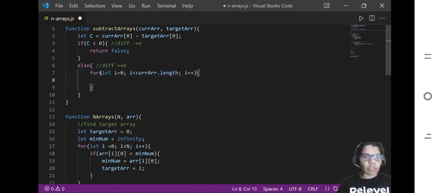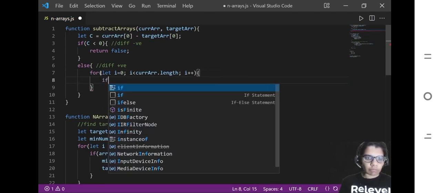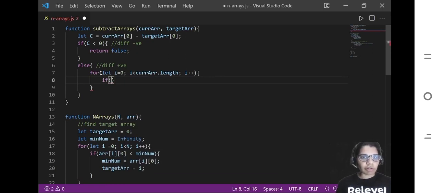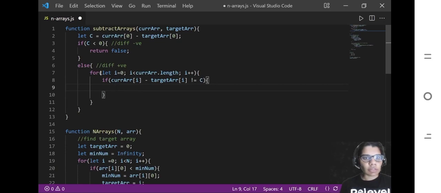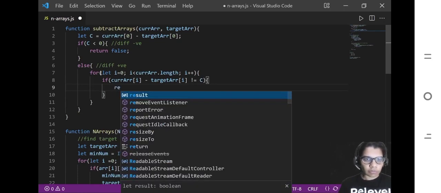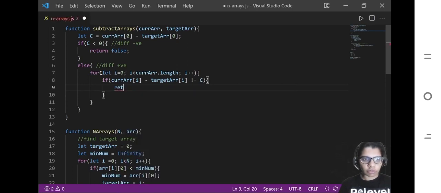Here we are going to check if at any point your difference is different from C. So if the current array's ith element minus the target array's ith element gives a difference which is not equal to C, then that means we can't convert your current array to the target array. In that case we can just return false.